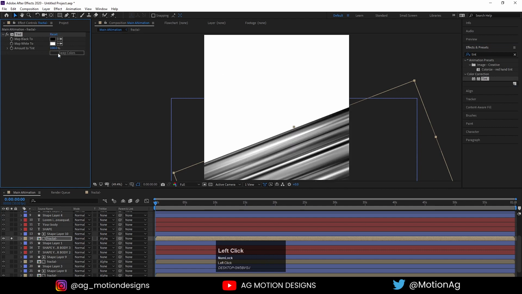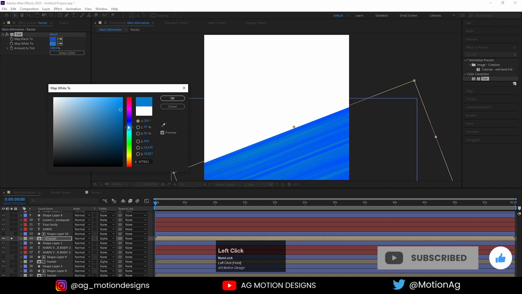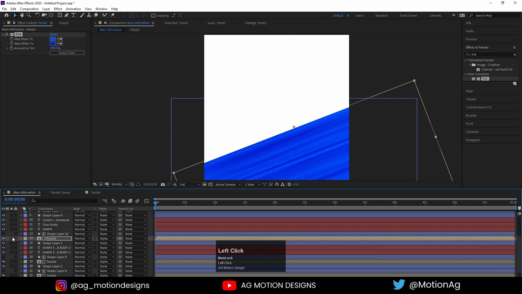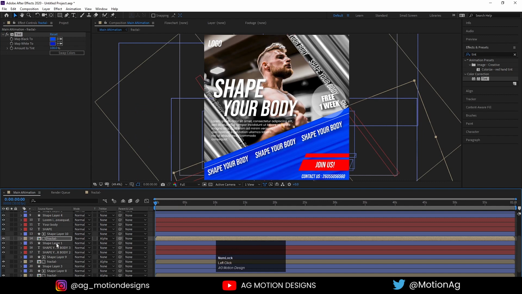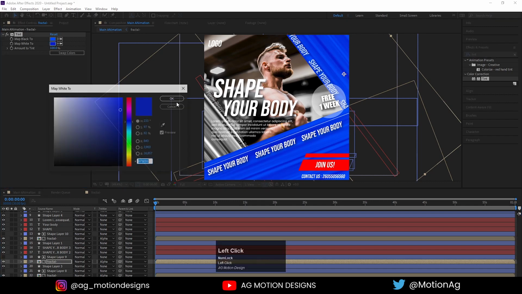As you can see, we can swap these colors, but we are not here to swap these colors. We will change the color of this one and I'll choose a darker version of this and hit OK, something like this. Now after that, hit Ctrl C, select this fractal and hit Ctrl V and we will change the color of this also.